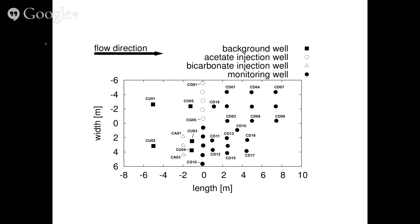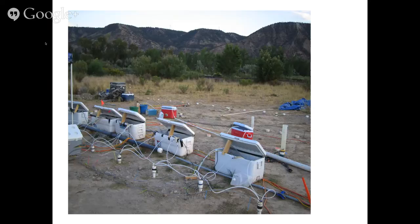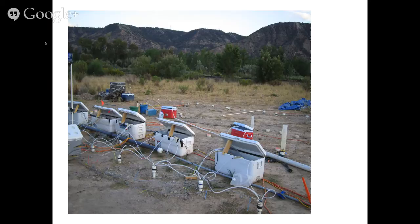Getting carbon into the aquifer requires us to call out Fort Longyear. They come out with their drill crews and install what we call a flow cell in a portion of the aquifer. You can see the straight line of injection wells down the middle — CG01 through CG10. The acetate-amended groundwater is re-injected there and then carried down-gradient by flow to the wide series of down-gradient monitoring wells. The well CD01, about 2.5 meters down-gradient, is where we've focused a lot of the microbial analyses.